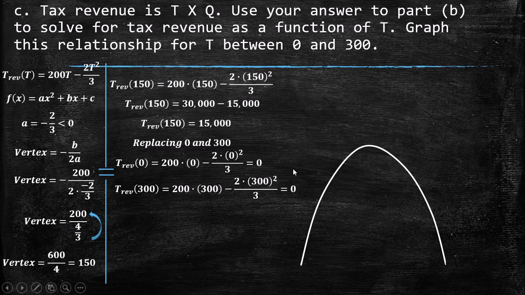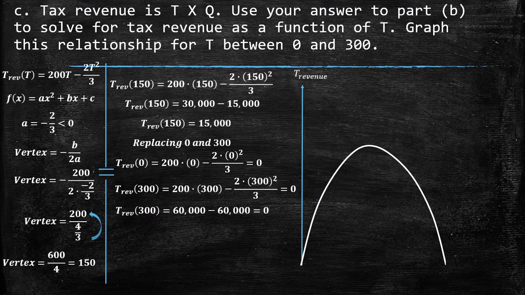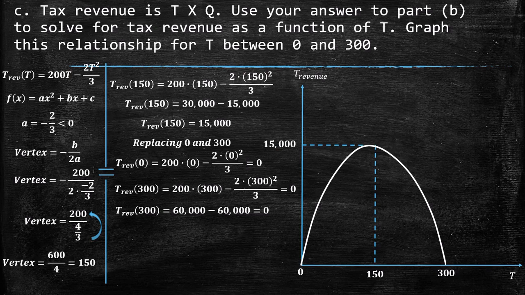So it means that the maximum the government can charge is a tax of 300, because otherwise they will not receive anything, because it will be 0. Okay, so here we have the tax revenue, which is the y-axis, and here we have the t. Here we have the 0. Remember, a 0 tax brings 0 revenue, and a $300 tax is going to bring 0 again. So this is the maximum, 150, $15,000. Okay, this is the maximum.